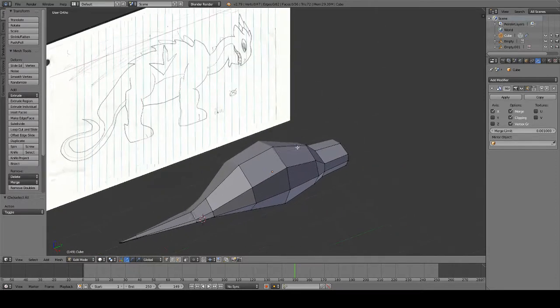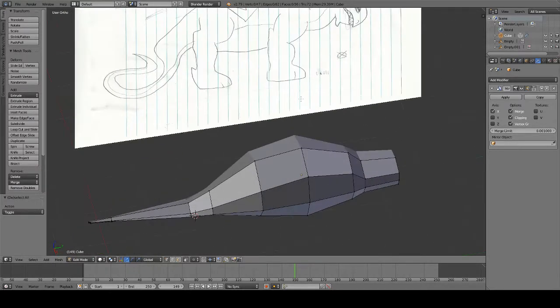And voila, you have a more rounded body for the creature.